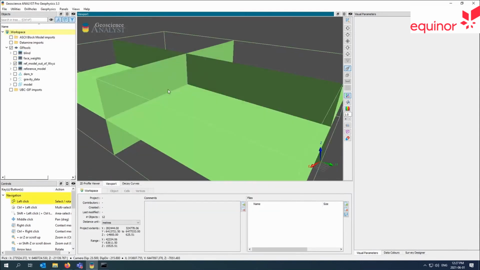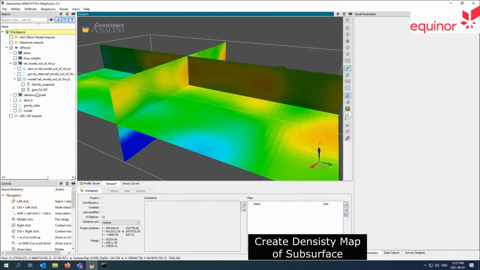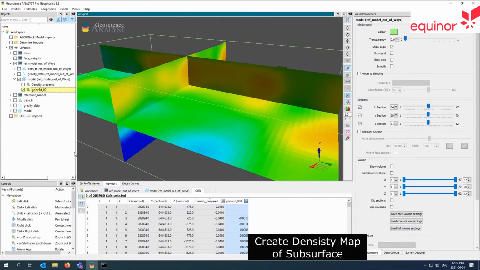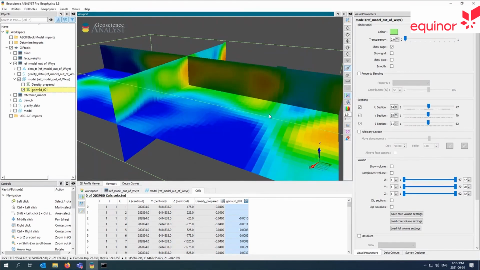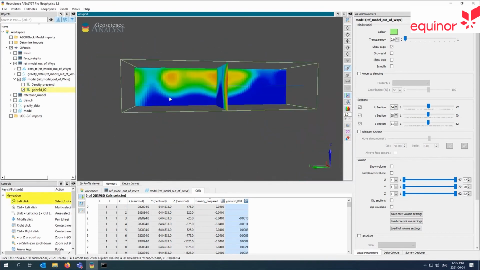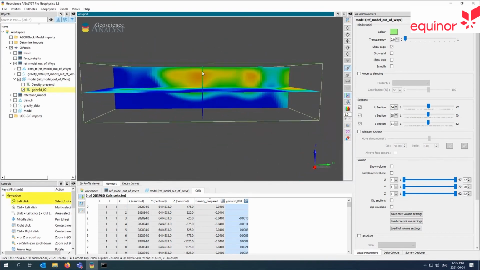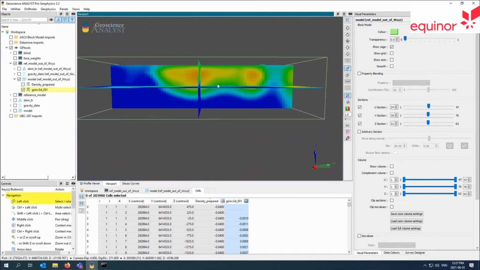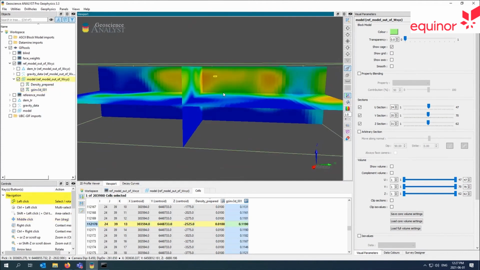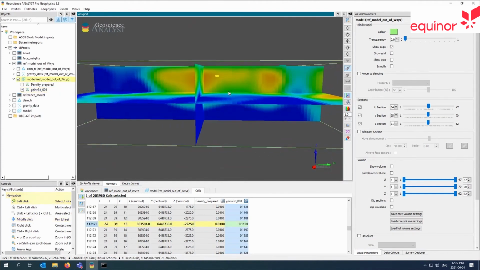And while I'm doing that, let's take a peek at how this inversion did. Let's view only this one and change the type one more time to the prepared type. There we go. So you can see how that's changed. Rather than having the real sharp boundaries, because we have taken the reference model and gone to just WS, it tries to put a higher density where we had a higher density with the reference model, but it allows it to smooth out a little bit more. That's really the difference that we're seeing out of WXYZ and inside WXYZ.